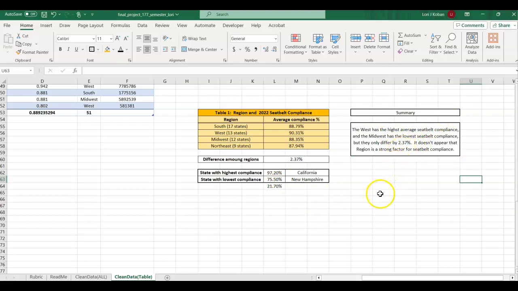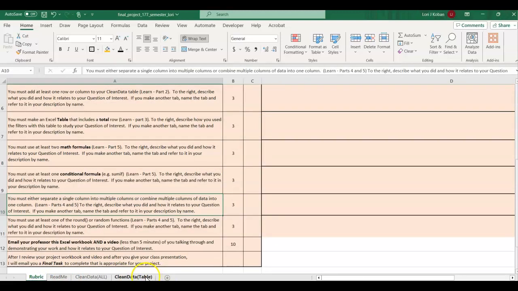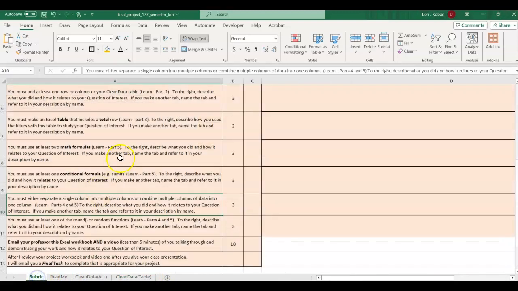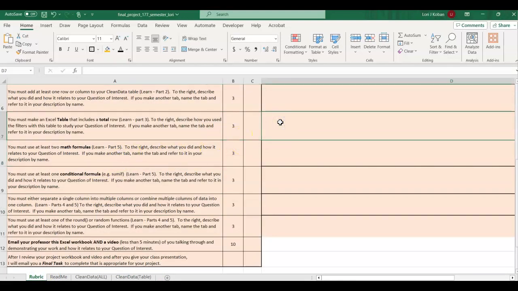So that's why I'm saying not very significant. There are statistics that we can do here. We're not going to do that. We've just used some tools. Let's go back to our rubric. This is our clean data table. So I'm going to come back, and we're required to make a table.